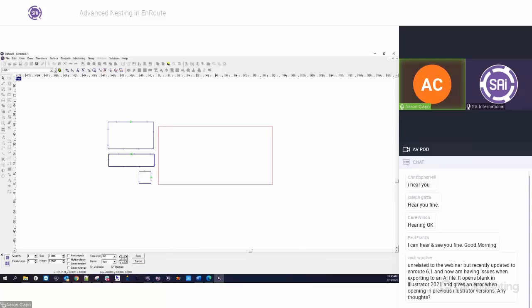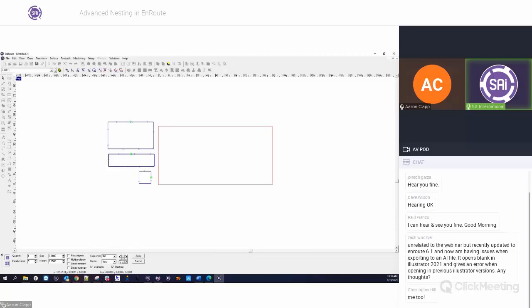Oh, got one. Zach said, unrelated to the webinar, but recently updated to EnRoute 6.1, and now I'm having issues when exporting to an AI file. It opens blank in Illustrator 2021 and gives an error when opening in previous Illustrator versions. Any thoughts? Okay, so I do know that just recently there was a new update released for EnRoute, 6.1.0.23.